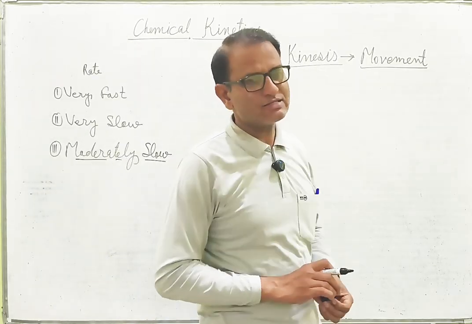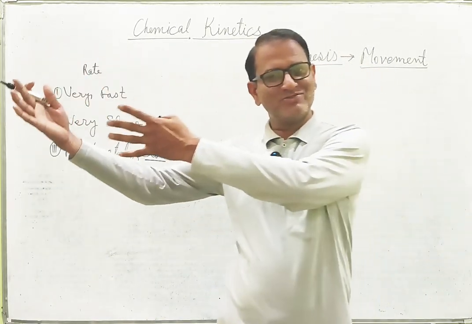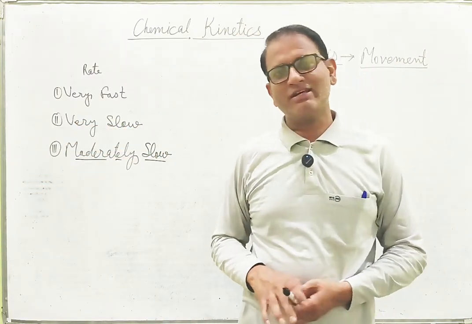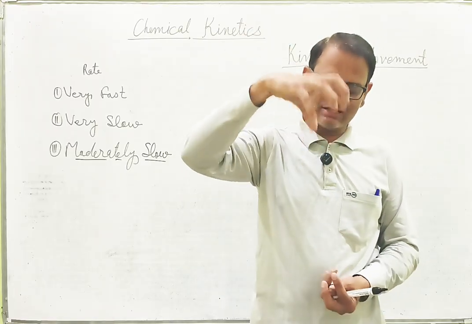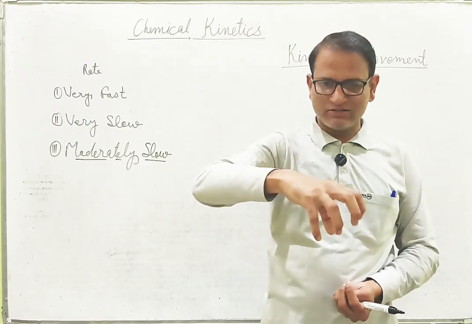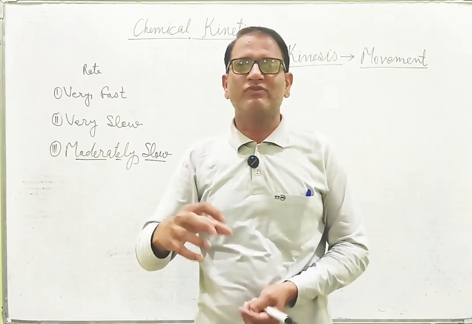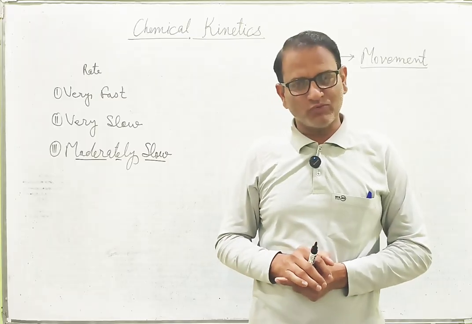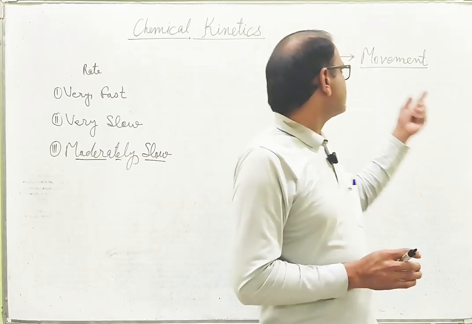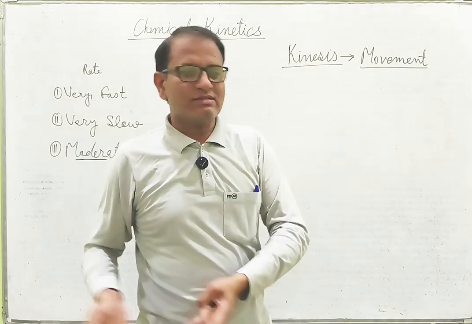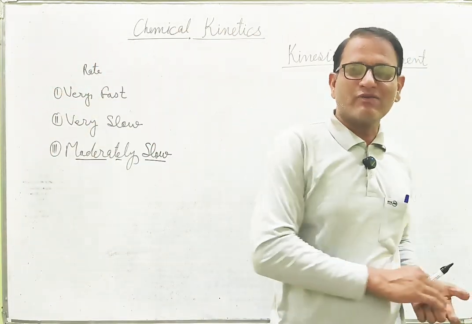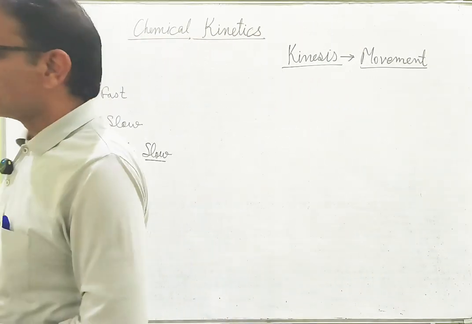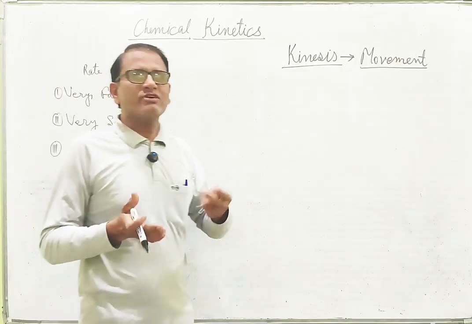It doesn't mean that a reaction will start from Kerala and reach Rajasthan. That is not the case in a chemical reaction. A chemical reaction will take place within the same round bottom flask, and the flask will not even move. Only the magnet inside it will move. So kinesis or movement doesn't mean a distance traveled by a reaction. Here, kinetics or movement means the progress of the reaction.